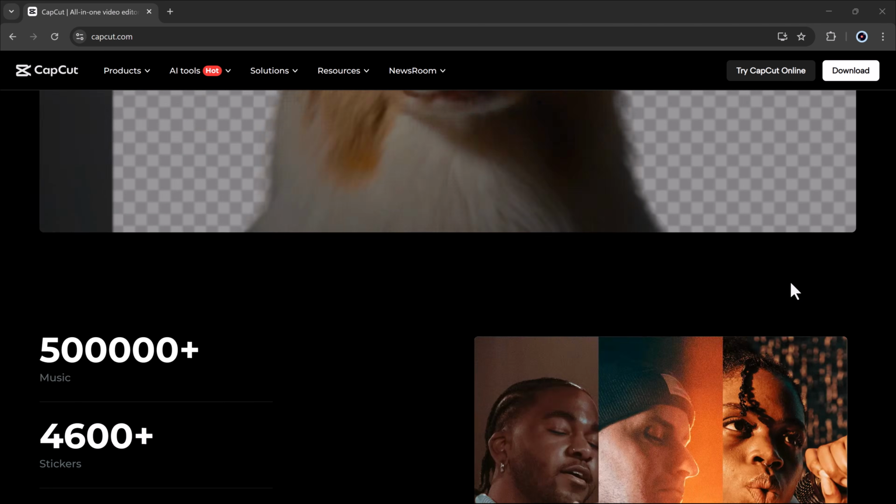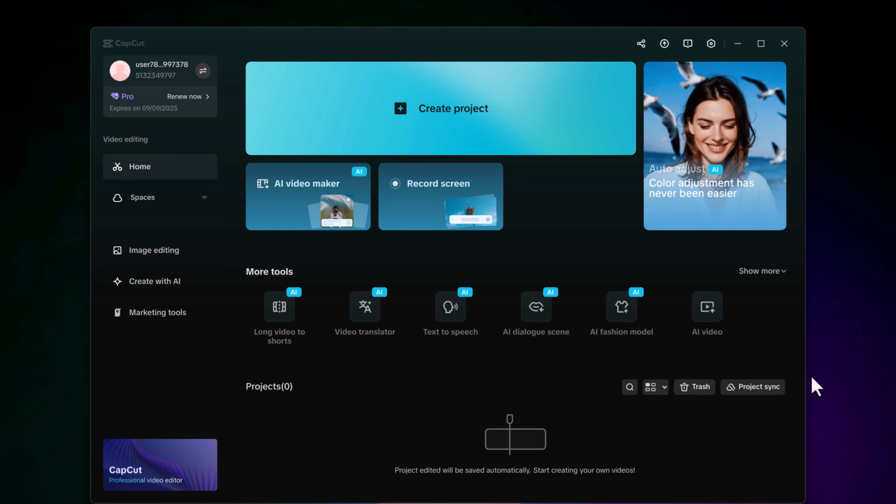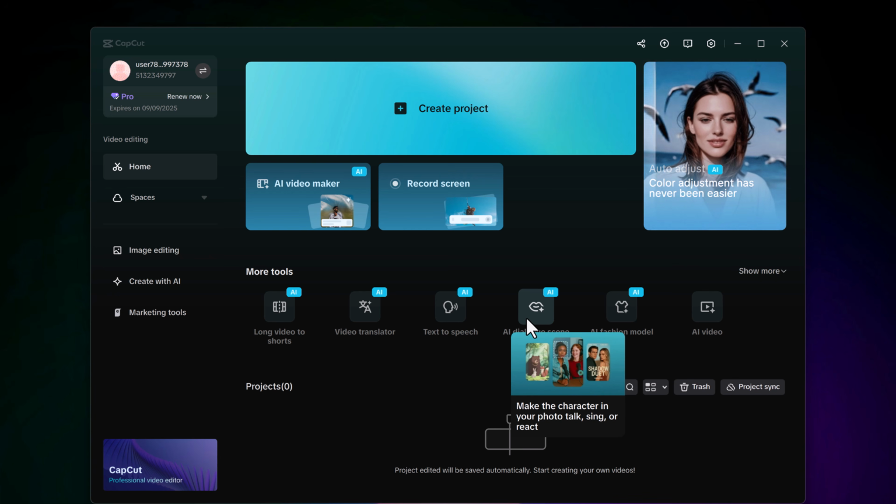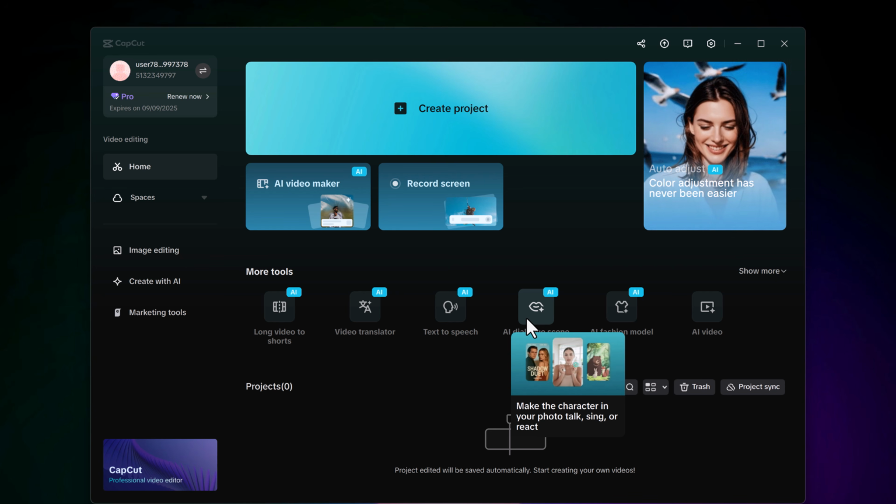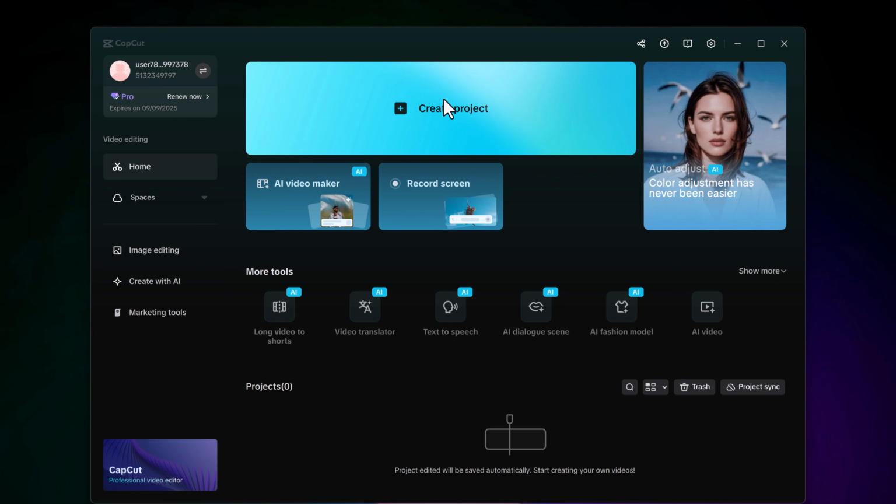Here's what makes it stand out. It's AI-powered and photo-based, no video clips required. You can create solo or multi-character scenes, assigning different voices or lines to each person in the image. Let me walk you through the full process. You can follow along and make your own versions in minutes.